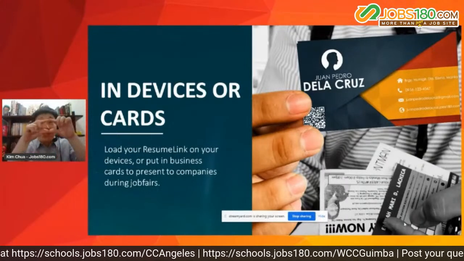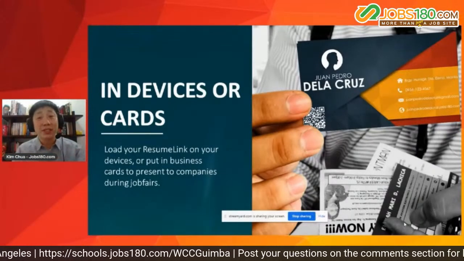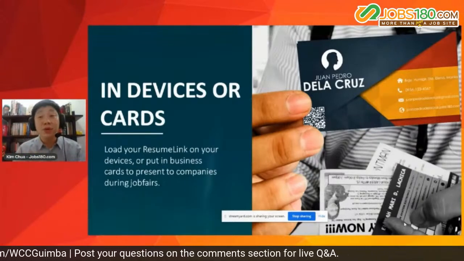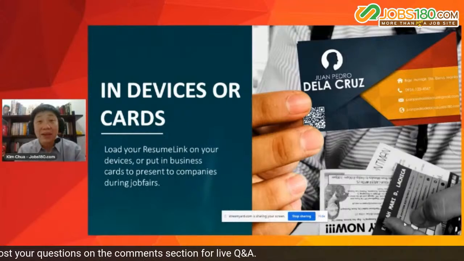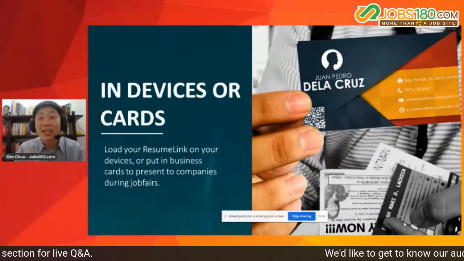No? Maliliit lang, parang business card ang dating. In one piece of paper, I think you can make 10, 20 sets of cards. Depende sa size ng papel mo. At ang importante lang ilagay mo dyan sa resume link card mo ay syempre ang inyong resume link. Diba? So, hindi mo na kailangan ilagay lahat ng details mo sa resume sa loob ng maliit na papel. Lagay mo lang resume link mo.